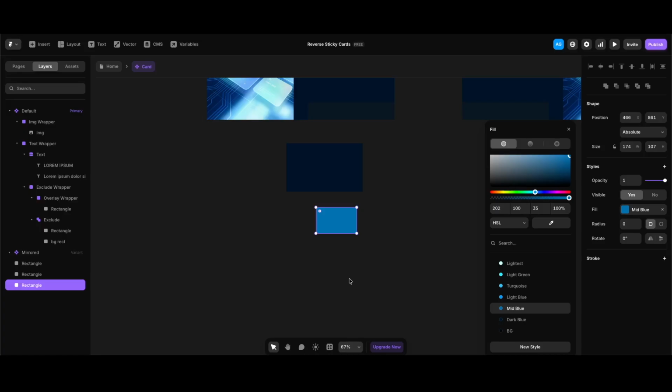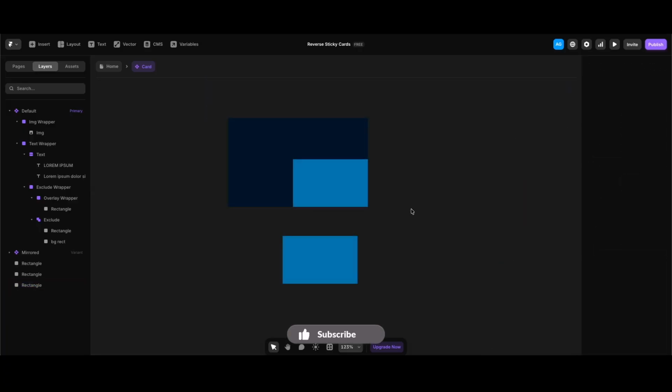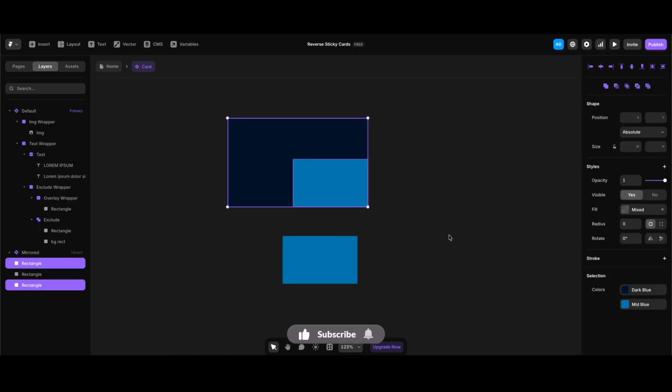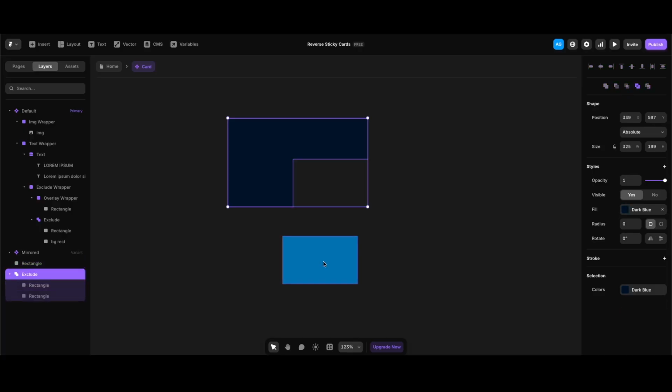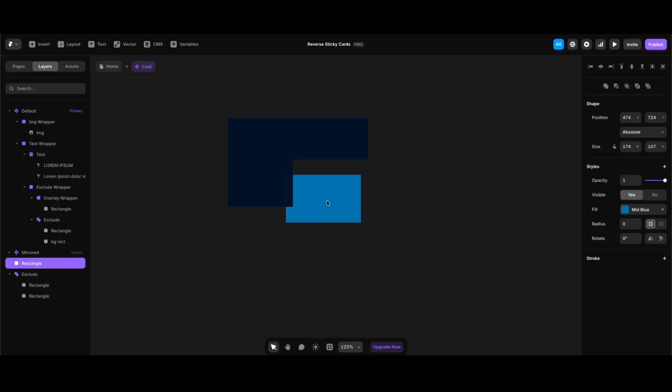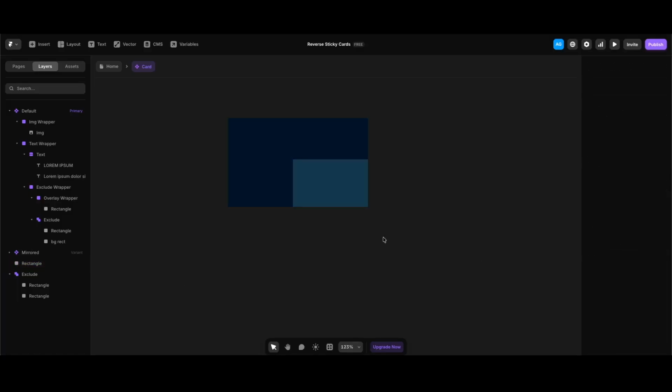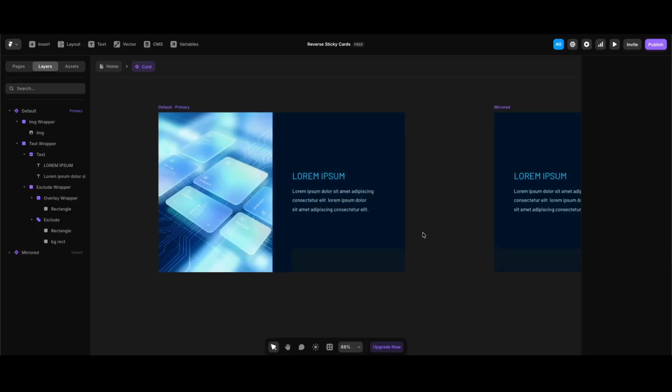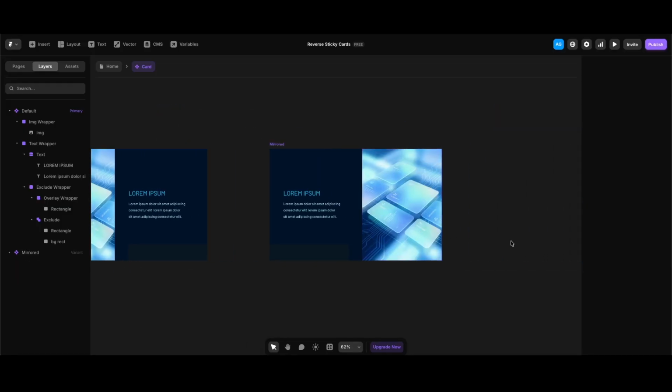duplicate it to use as a transparent overlay after the exclude. Drag one of them on the bigger one, select the overlay small and big ones, and you can see now there are some path operation buttons on the right panel, and we can click exclude, then place the duplicate over the exclusion and drop its opacity to create that transparent overlaying object, right? So that's basically how I did it. As you see, the second variant exists just to have switched or mirrored placements of text and image columns.